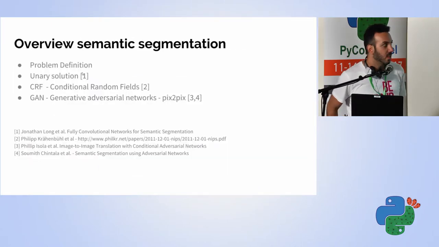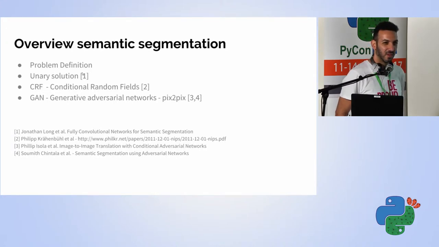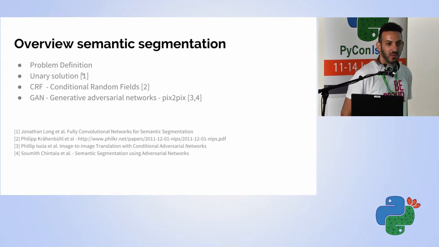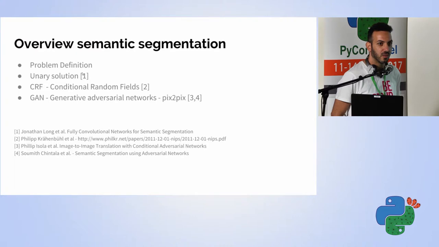So what will we do today? We'll do a problem definition of semantic segmentation, not just structure prediction, but in particular semantic segmentation. We'll go from really unusable, very old, naive solutions and work our way towards state-of-the-art solutions. We will start with the unary solutions, which we will talk about in a few minutes. Later on, we will talk about CRFs, and last, we will talk about GANs. We will try to formulate some connection between CRFs and GANs. I think all of us can feel that they are solving the same problem with different methods. This is the climax of this lecture.